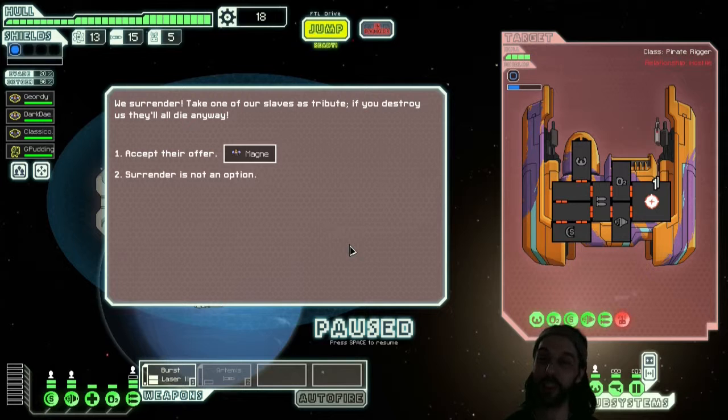Now, usually you want to accept additional crew, but they only offer us a human. And as I said earlier, humans are pretty uninteresting and pretty boring in FTL. So I don't know if I want to take that additional crew. I'm hoping for an engi somewhere. So no, I don't take that. I want scrap. G-Pudding, Jolly Jones, shoot!